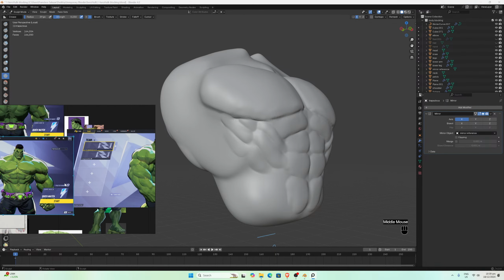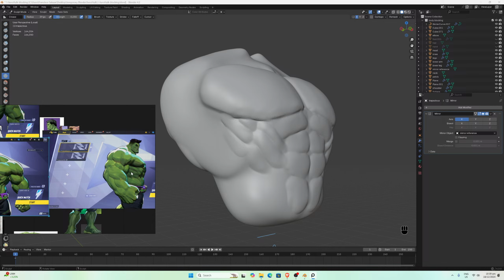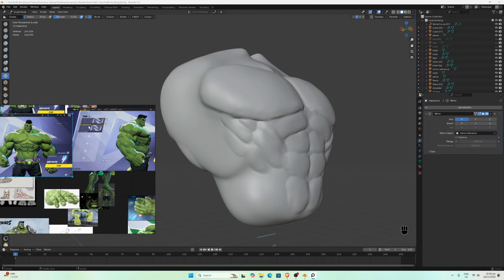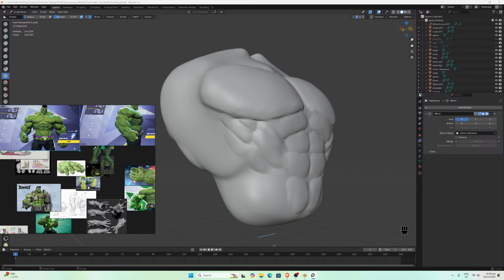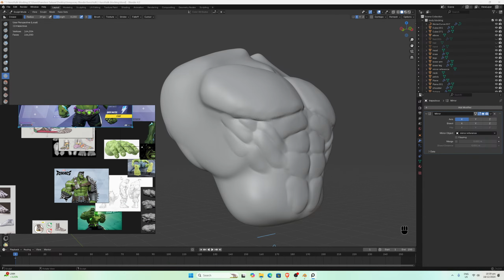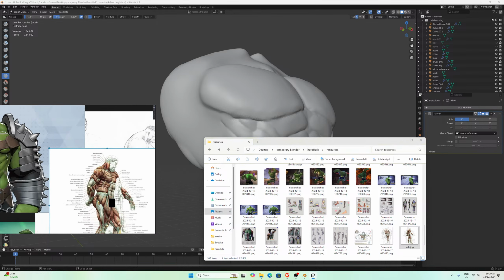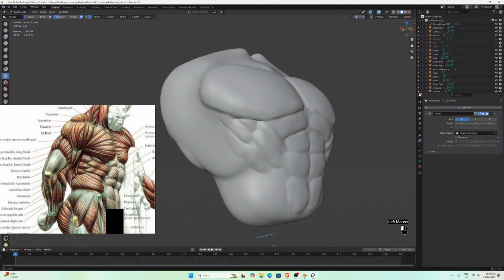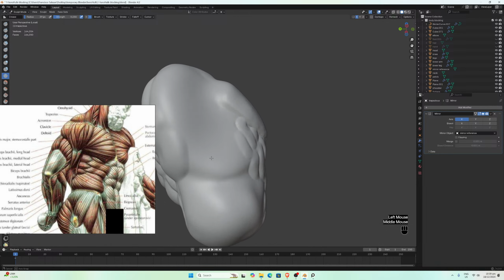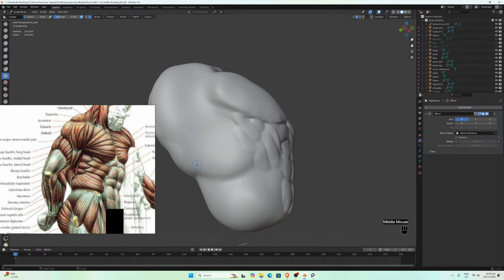We have to connect that with the other muscle, so maybe now I need a reference for that part of my body. Okay, I need that to be longer.